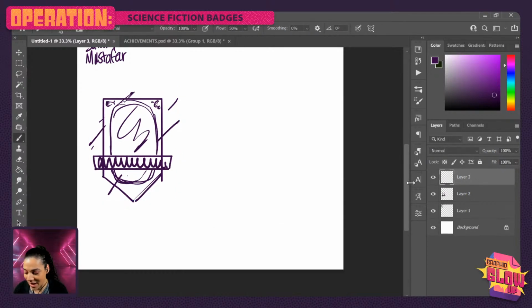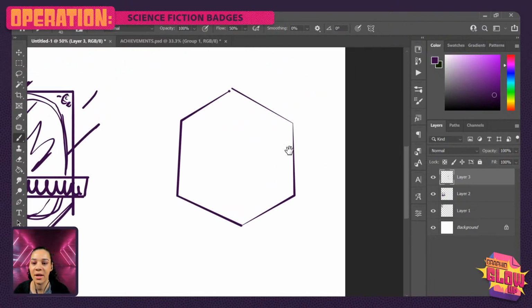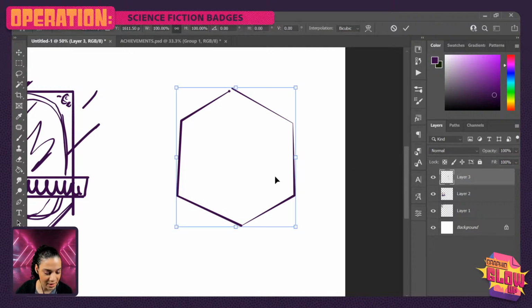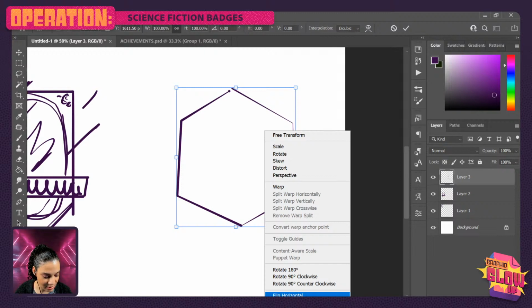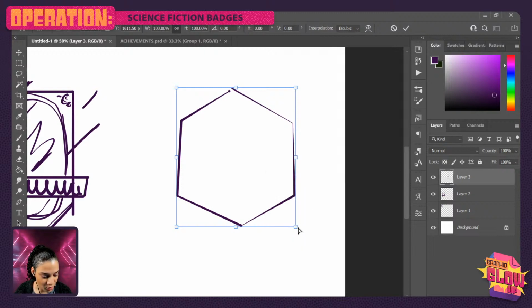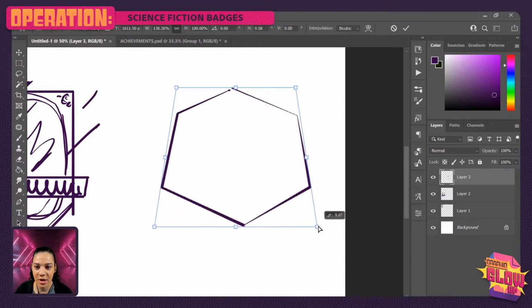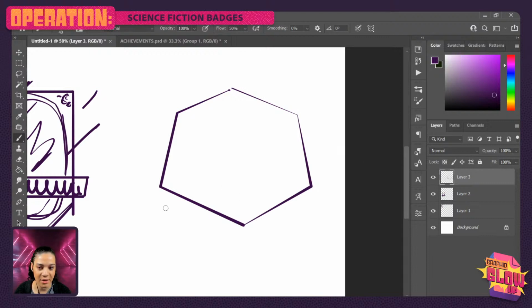I'm just, you know, thinking of badges. It could be cool to do like a hexagon shape. I'm just holding shift and tapping around to create straight lines from the previous point I tapped at. And maybe, honestly, I kind of like, instead of it being a straight hexagon, what if it is a hexagon, but like the bottom is pulled out like that? That could be an interesting shape. And then maybe we have like an expedition name on here, or maybe the spaceship that's going to, we need a spaceship name.